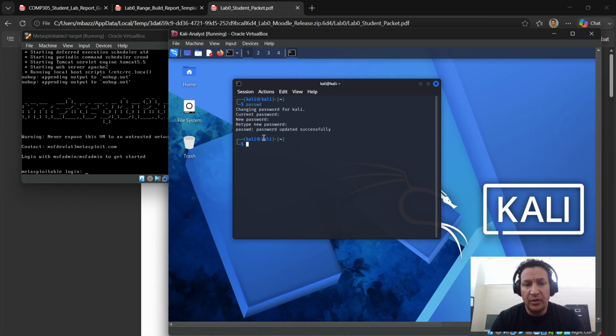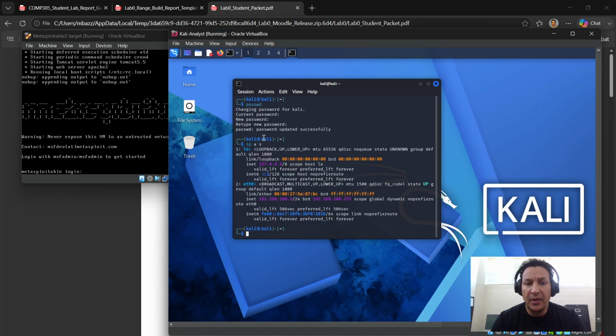So what I'm going to do is use the ip command. So I can use ip address show, or an abbreviated version of that is just ip a s. And that shows you the IP address. And for me, this is how I set up my NAT network. I set up a 192 network. But if you set up a 10 network, your IP address in your case will be some kind of 10.0 something, right? So that's the IP address.